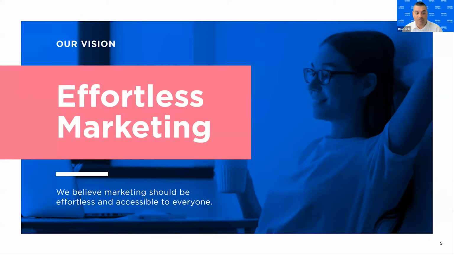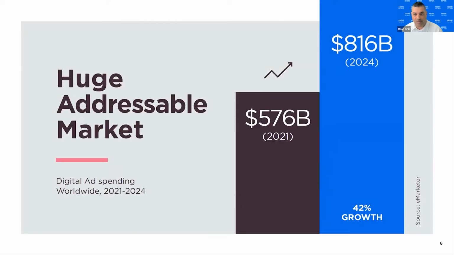The company vision is effortless marketing. Adcore believes marketing should be effortless and accessible for everyone. Our engineers and we are working very hard to make our clients' lives very easy, so they can leverage our technology and get better results for every dollar they spend online. As I mentioned before, we're talking about a massive addressable market, almost $600 billion at 2021 numbers, but equally important, it's expected to grow more than 40% over the next 3 years to more than $800 billion in 2024. So what is already a big market is now accelerating and growing even faster.